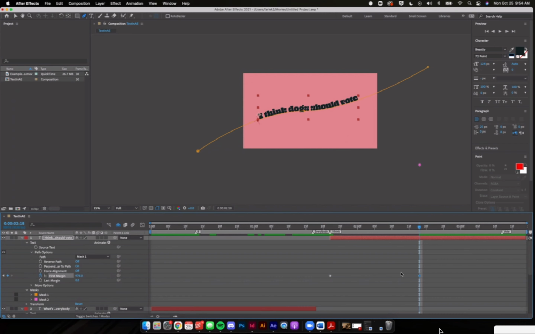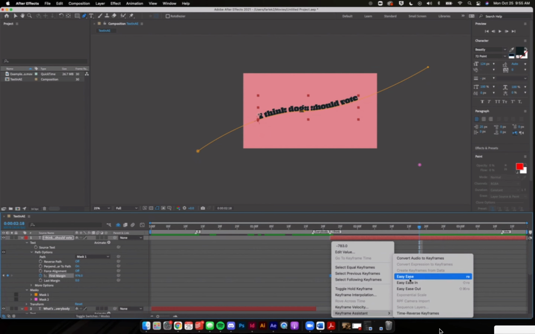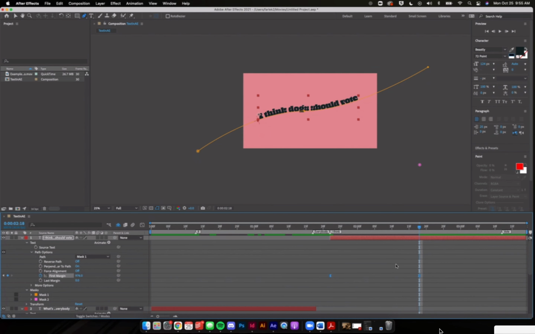And just like anything, you can move these two keyframes closer together to make them faster. You can change the speed at which these things start and stop between these two keyframes. So I'm going to select both of my keyframes here and easy ease them. So F9 on your keyboard, or right-click, easy ease, if your function keys hate you. Right-click, keyframe assistant, easy ease. Now they're easy ease. They slow in, slow out.